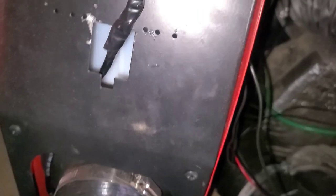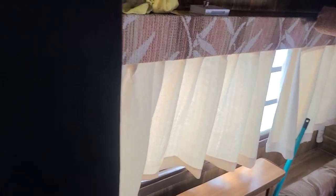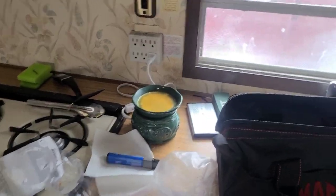I'll turn a flashlight on. I did check the fuel supply. It hasn't seemed to burn too much yet in that hour. I wouldn't expect it to. I said it's set for 22. I don't know if it's actually going to even reach 22 in here. I want to see if it can. Because, like I said, minus 12 out right now.